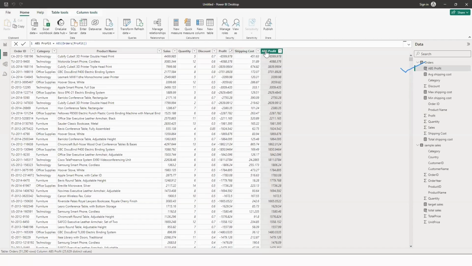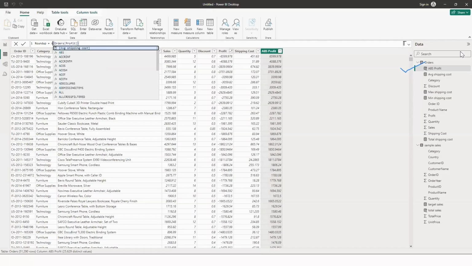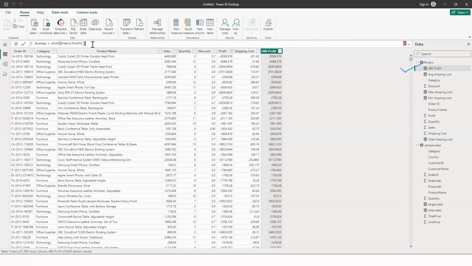So what I'm doing currently is I'm just editing this column. So in case I don't have to create a new column again, what I'll do is I will just rename this as round up. The function that I'm using on the top of this profit only is the round function. So instead of absolute, I'm using round over here. Now I want to round this profit, and before parenthesis, you have to specify up to what digits you want to round this value up. So I will say I just want to see up to 2 decimals.